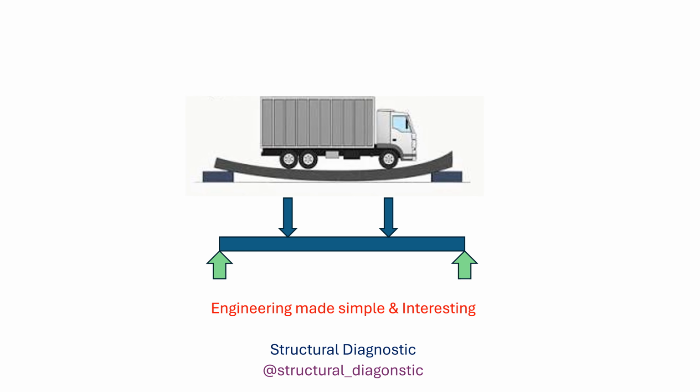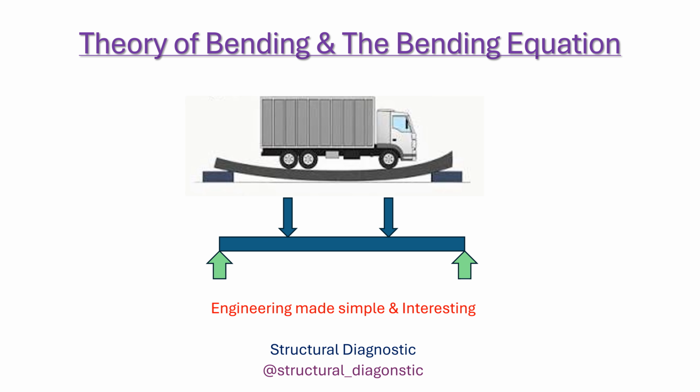Every single day, the world around us is bending. Bridges flex under the trucks, skyscrapers sway in storms, wings of airplanes bend in air, and the list continues. But have you ever wondered how engineers know exactly how much a beam can bend before it breaks? Let us understand this concept titled Theory of Bending and the Bending Equation.